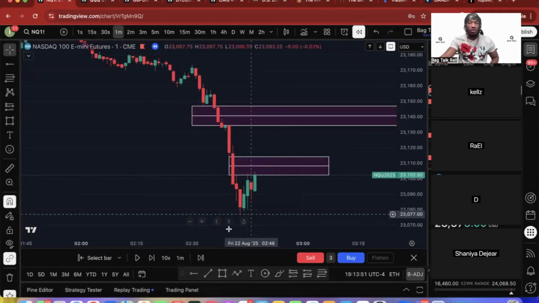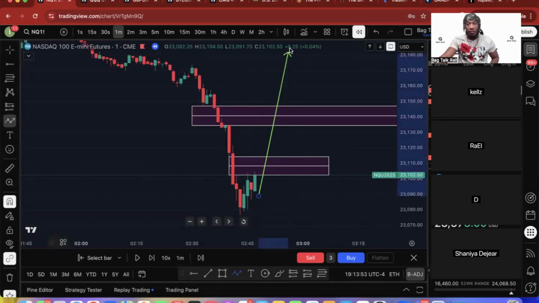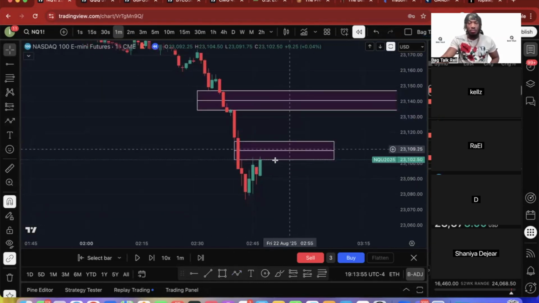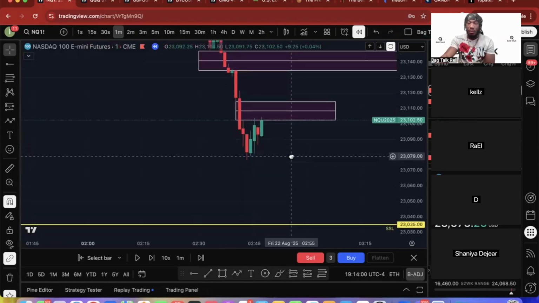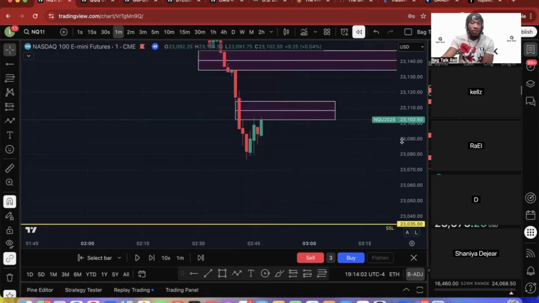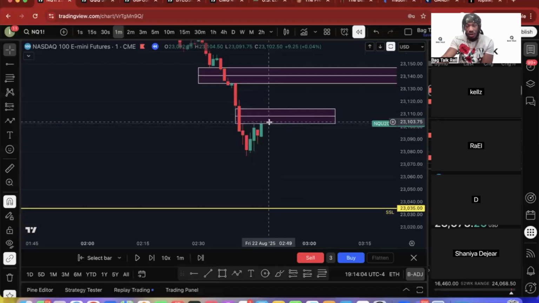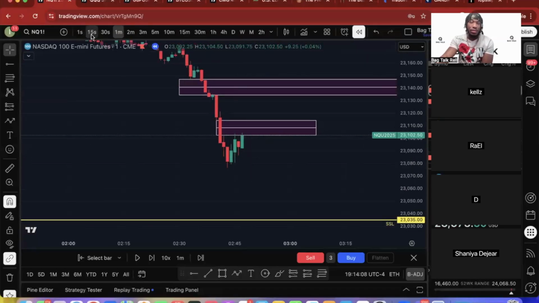So I don't necessarily need to wait for a market structure shift to know we're bullish. I know we're bullish simply off the fact that we don't use this area. Now, at the moment, I would definitely be interested in this rejection. If I was trading in London at this time, I would look. Let's actually take this trade how I might have taken it.